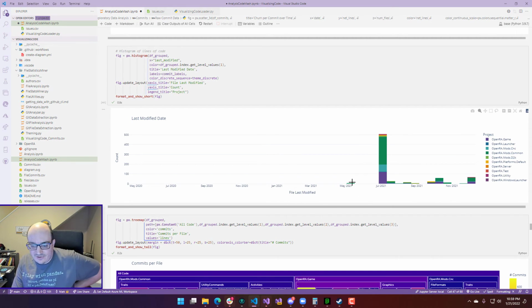Now note that there are about 6 files, and it's hard to see them given the scale of this graph, that were last modified prior to July of 2021. I'm not sure if they were simply missed in this project-wide rename, or if they were intentionally excluded. But that's an interesting data point, because if this should have modified everything, I would expect this to be the leftmost thing in this graph.